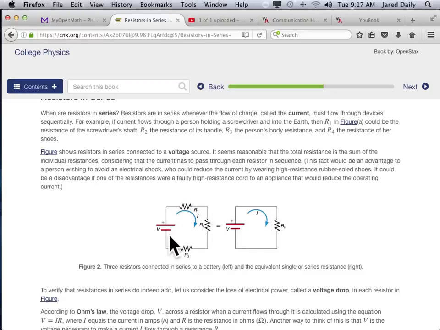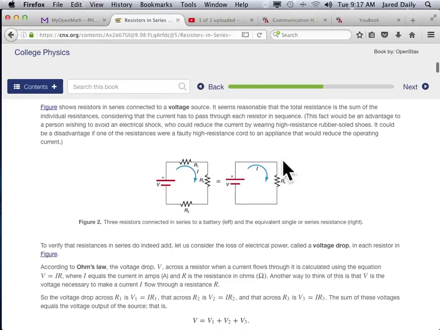So the resistors 1, 2, and 3 are in series. And that's how we know, because the current had nowhere else to go. It had to go through 1, then 2, then 3, without any divergence. And when that is the case, you have resistors in series. You can actually represent them as a single resistor. They behave as a single resistor. You could just say, those 3 resistors are like having just one resistor.